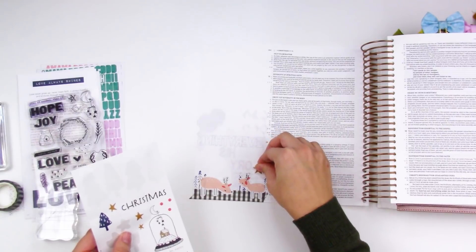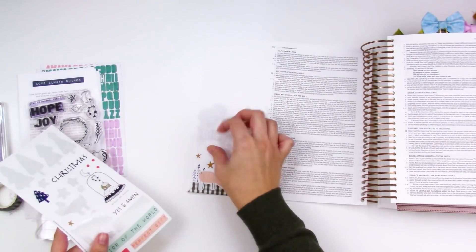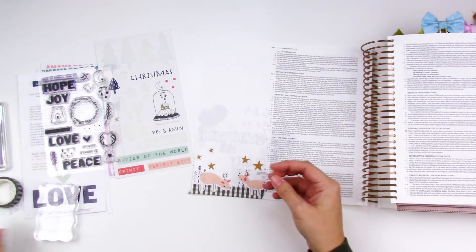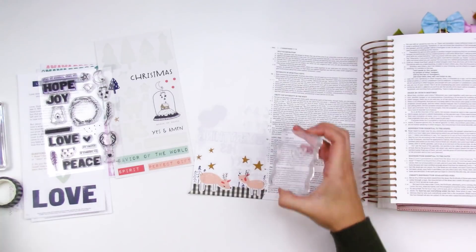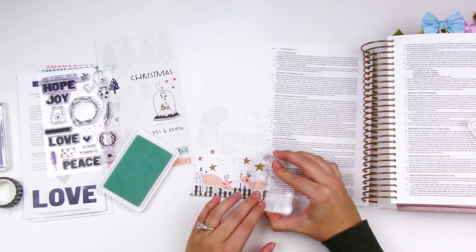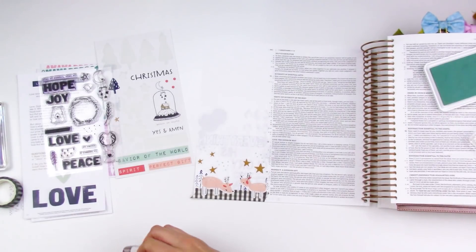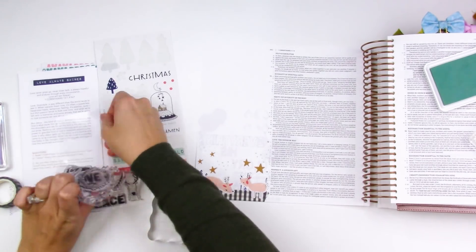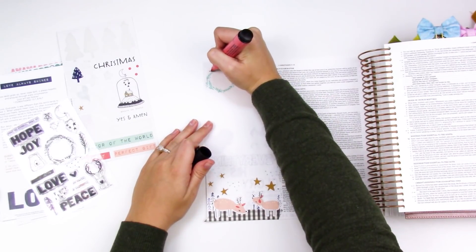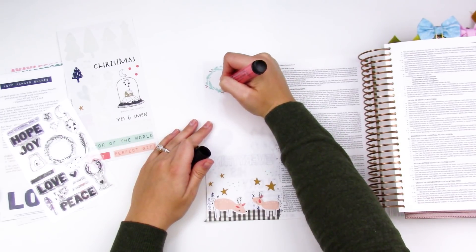Love never ends. One of the prompts on the devotional card suggests replacing the word love with Jesus or God. So that would read: Jesus bears all things, believes all things, hopes all things, endures all things. Jesus never ends. Just remembering that that love comes from God. One thing I talked about at the women's retreat was this idea that God's love is not meant to end with us — we are actually a vessel to carry God's love to others. His love comes into us, and then we're to let that flow through us and out into others.